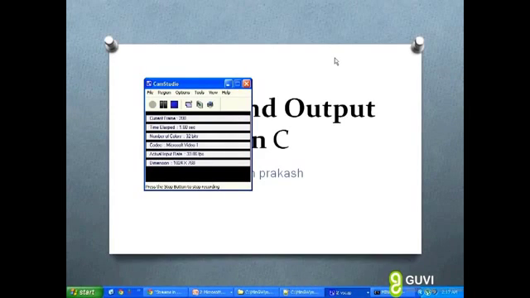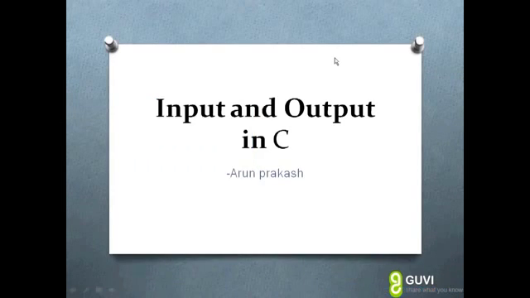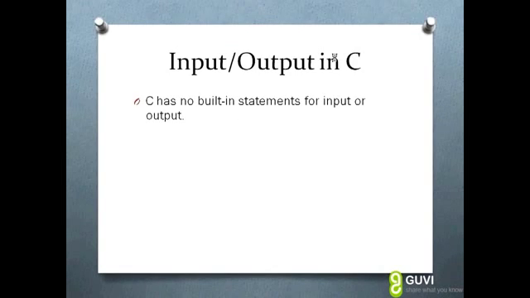Hi friends, in this video we'll have a look at the input-output statements in C. The purpose of any software program is to solve the user's needs. When you want to solve the user's needs, you have to get the input from the user. So in C we have a lot of statements to get the input from the user.